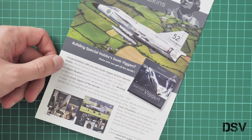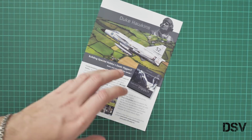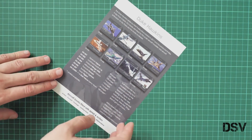And next we have several brochures which are included in this kit. So first of all, this is a brochure about the book. As you can see, it is an advertisement for this photo book, which might be handy if you would like to have a more detailed aircraft. And from the other side, we can see other books which are written by this author.